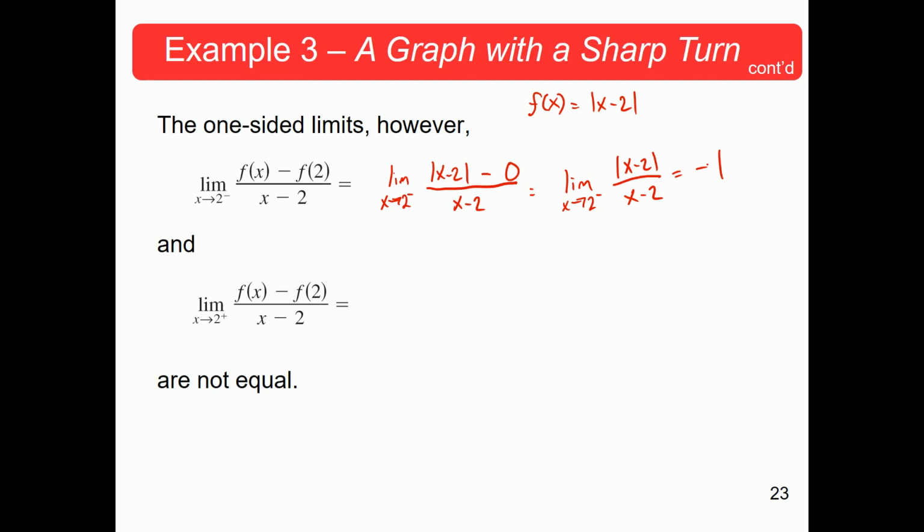That means that the left-handed derivative is -1. Now, what about the right hand? So if we plug in from the right, we get the same limit, but now we're talking about the limit as x approaches 2 from the right of the absolute value of x minus 2 over x minus 2. So we're talking about a number bigger than 2. So 3. 3 minus 2 is 1. Absolute value of 1 over 1 is +1. So we've got -1 from the left, +1 from the right. They are not equal. That means the limit doesn't exist. Therefore, not differentiable.